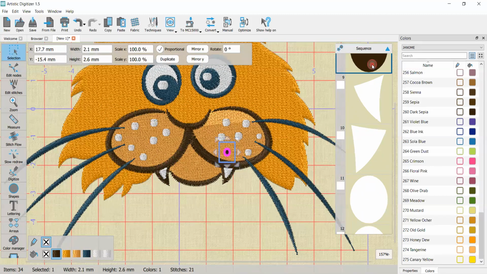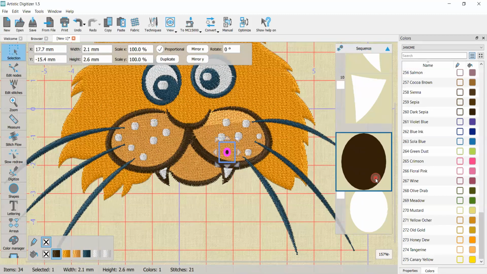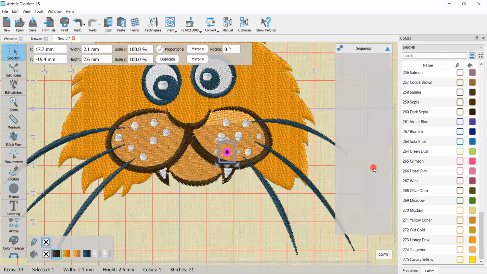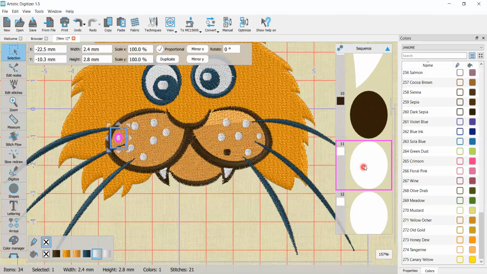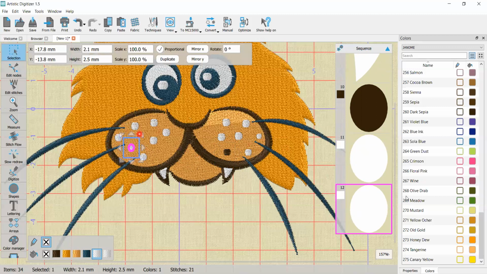So if we hold that down and just drag it between 10 and 11, you can now see it's down grouped with all the other ones. So at the moment, if we leave him here, he will stitch one there. He will then jump over to this position and then over there.